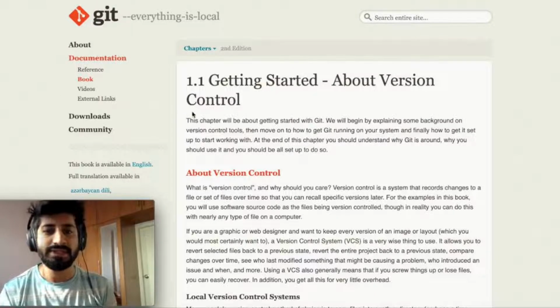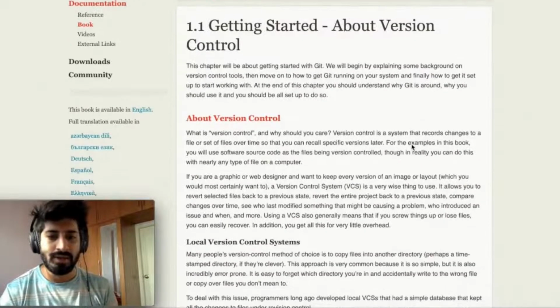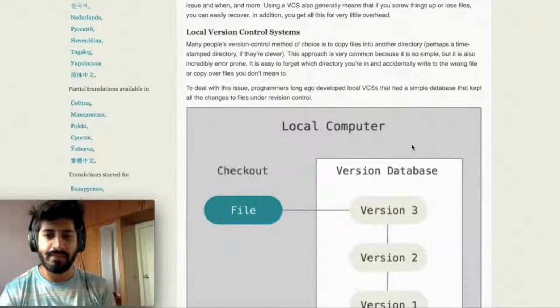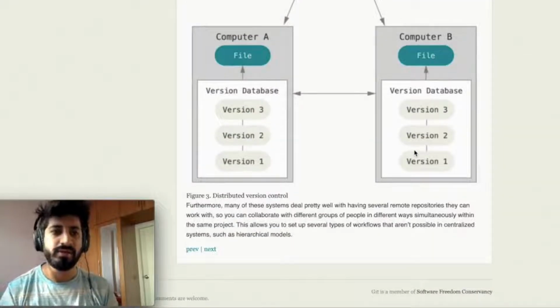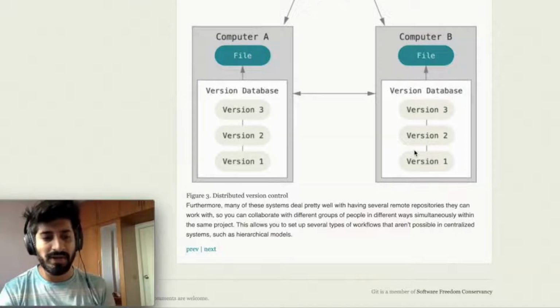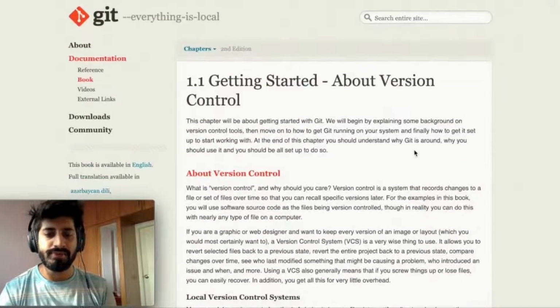So basically, guys, this is the Git website, git-scm.com. You guys can refer to it. This is like a holy Bible when we are referring to Git. So what we will do, we will generally refer to the documentation provided by the main website only. Okay. So yeah, let's get started.